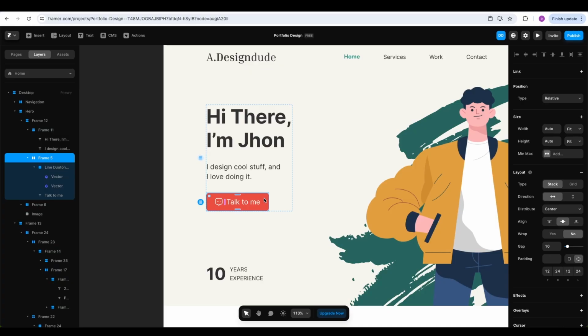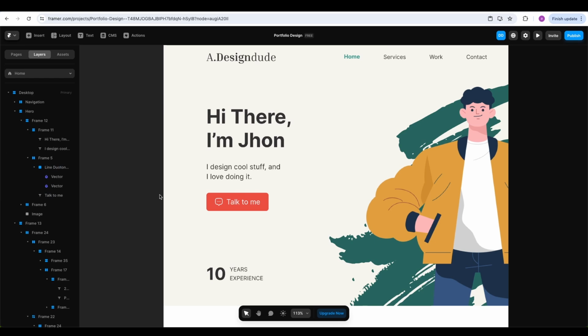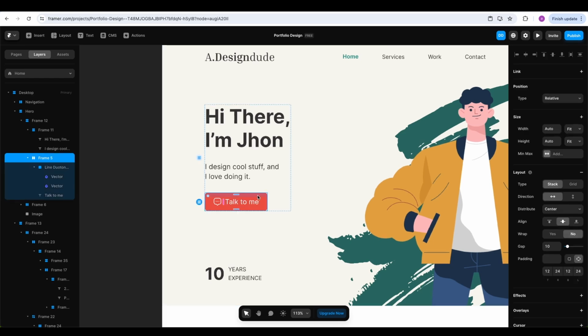Now that we have our design looking like how it was originally in Figma, it's time to spice things up. At the moment, it's just a static page. I want it to have interactions and links and animations so that when I publish it, it can be shared across and viewed as my portfolio rather than just a static page. For example, let's look at this button. I want it to be an interactive button so that when I hover it, it changes. When I click it, it opens something.